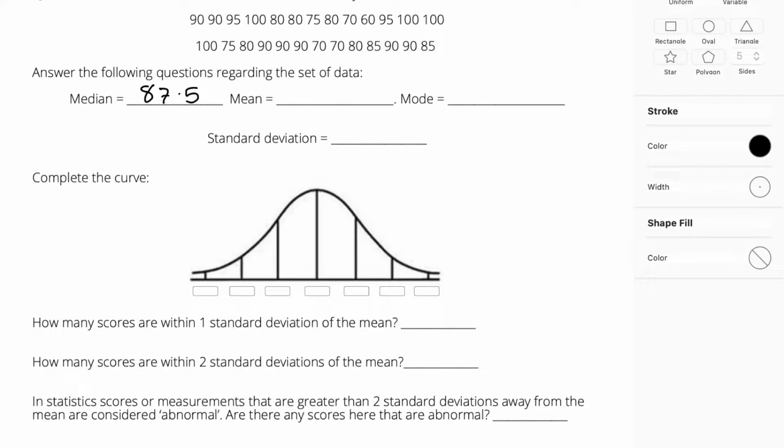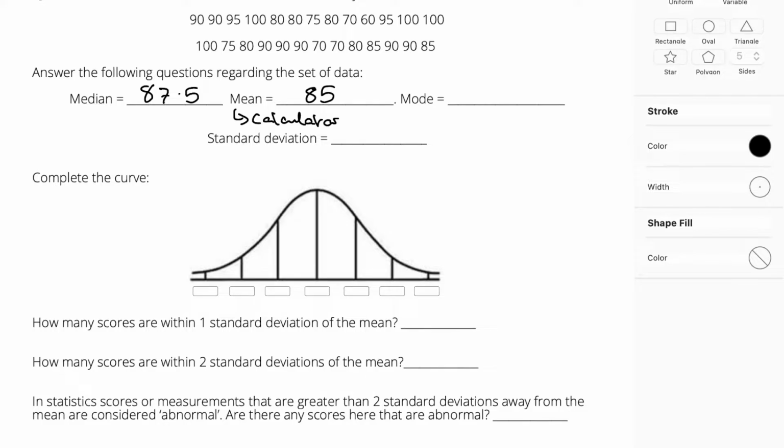The mean you can do in your calculator. You are able to calculate that in your calculator using your statistics mode. You input your data into that table, and then what you're going to do is clear the data, go to stats, go to variables, and you're looking for the mean symbol, which on your calculator should be X bar. In this scenario, when you do that, you should get 85.